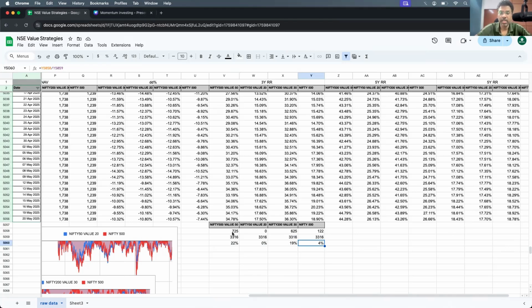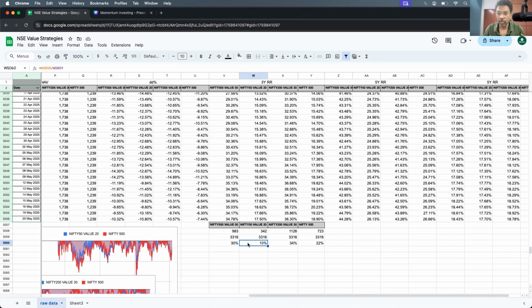Also, just take a look at, let's say, how many times we beat the returns of FD. So I'm going to put it as 8% and see how many times this strategy beats the FD benchmark. So we see that 70% of the time Nifty 500 value 50 beats the FD returns. Whereas Nifty 500 beats the FD returns 80% of the times. Whereas for Nifty 50 value 20, 90% of the time it beats the FD returns. Whereas for Nifty 200 value 30, only 66% of the time it beats the FD returns.